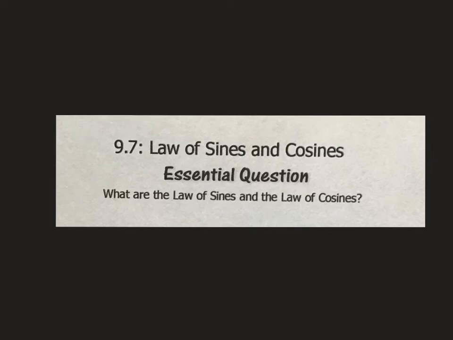Okay, so our last section of 9.7, we are going to talk about law of sine and law of cosine, which is a little bit different from what we've been doing, because with law of sine and cosine, we don't have to have a right triangle. It helps us solve triangles that aren't right triangles. I like to do this section in honors geometry as a basic intro because it helps to give you a baseline for when you get into pre-calculus and calculus. You'll have that baseline of knowing what law of sine and law of cosines is.